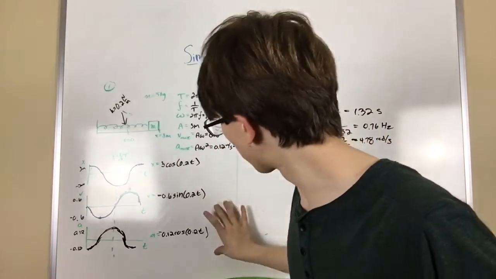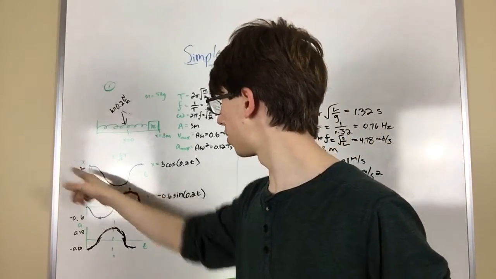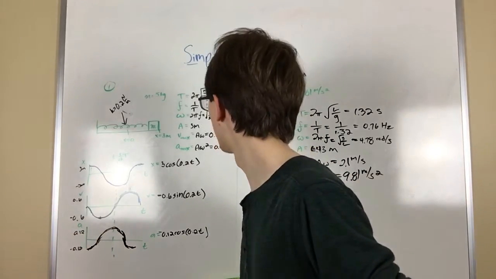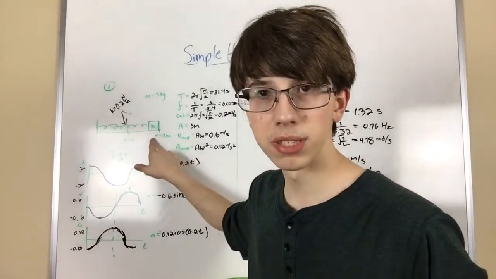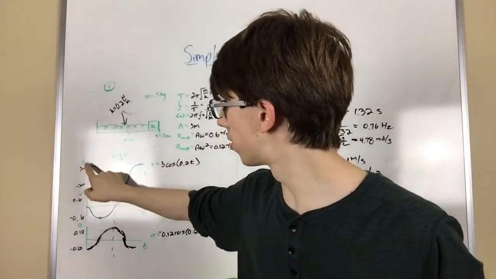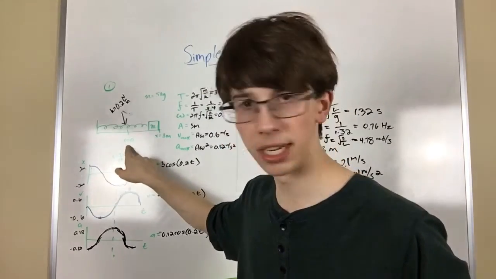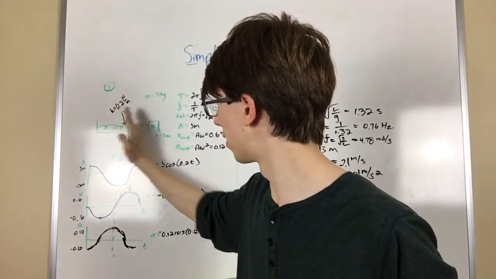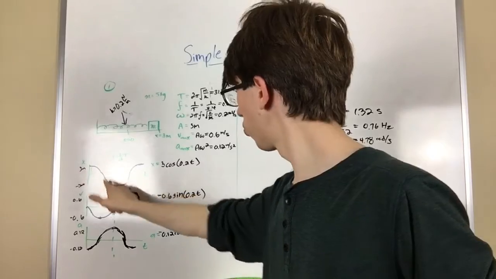And then here are the graphs of position as it relates to time, velocity as it relates to time, and acceleration as it relates to time. And so this starts off at maximum displacement, is released, and then it gets closer and closer to the equilibrium point, and at a fourth of the period, it reaches its equilibrium point. So a fourth of the period, half of the period, 3/4 of the period, 1 period. Okay? And so it's like this.